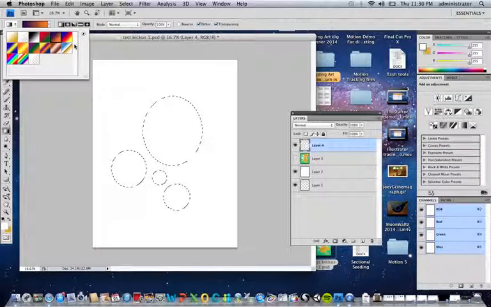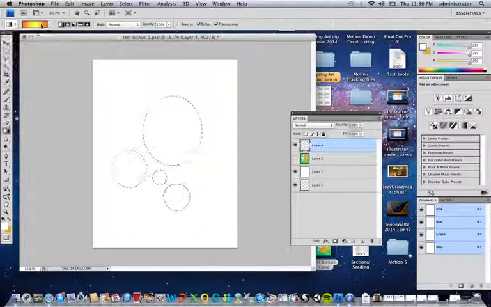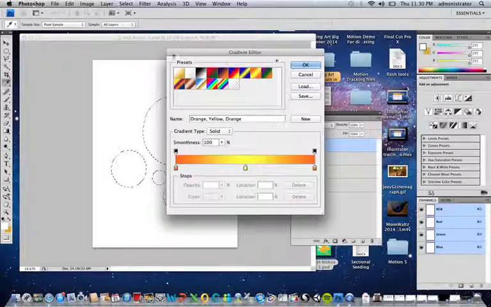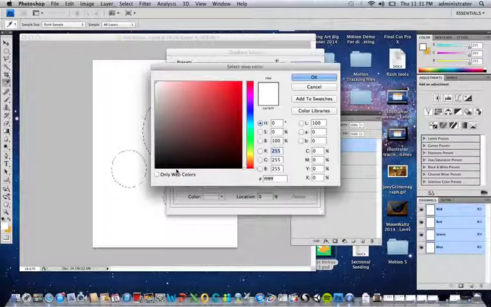These are all preloaded. You can also say we went to this one, we didn't like this one, we could also double click here and we could pull up our gradient editor, and this basically allows us to create our own. So you can see the presets all there. Some of them are just random colors, some of them are made to look metallic, so that one's called chrome.